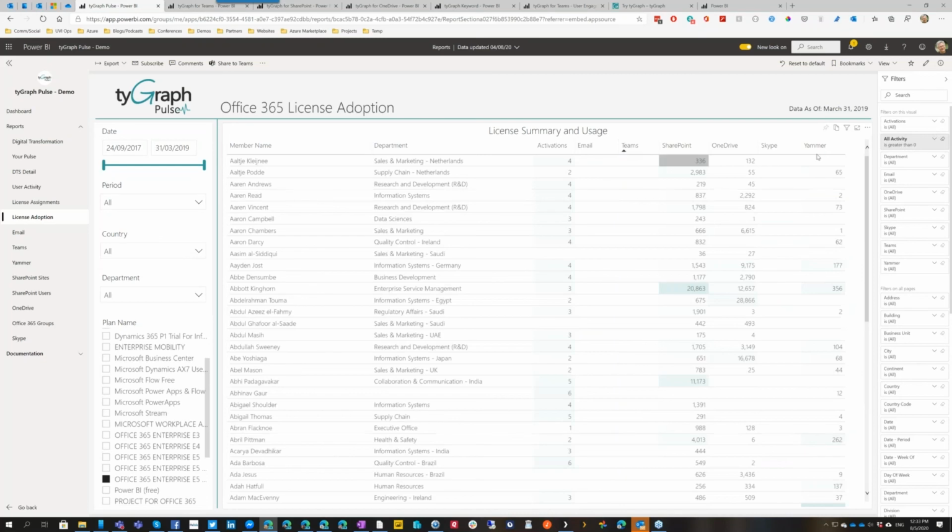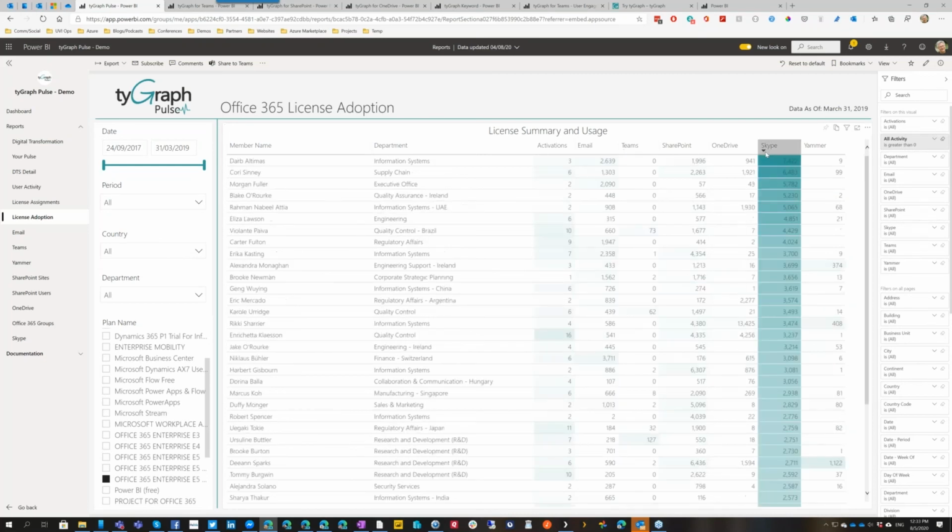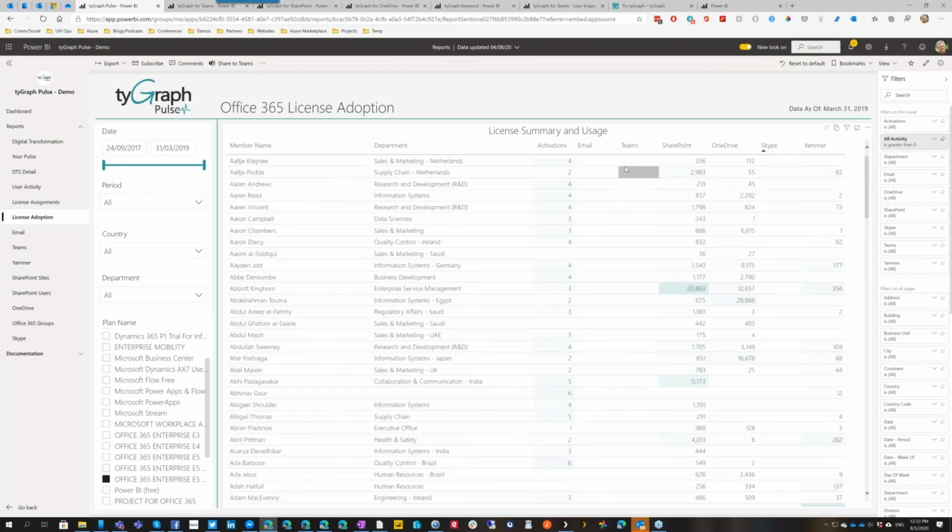And in fact, they're also not using Skype. So what we have here are users, you can see all the blanks, there's no activity whatsoever. So these are users that have been assigned an Enterprise E5 license, but are not using either Skype or Teams. Now, chances are they could drop right down to an E3 license, because really there aren't many differences apart from that. But the biggest driving benefit you're getting, apart from a Power BI license, is the ability to use telephony, call out, and if they're not using it, why pay for it, right?